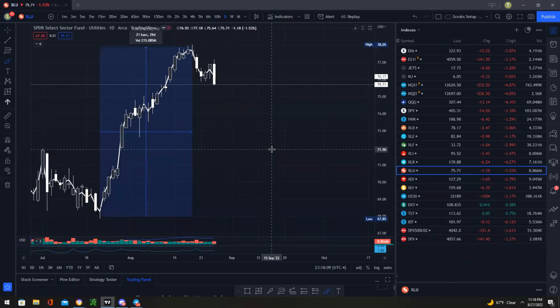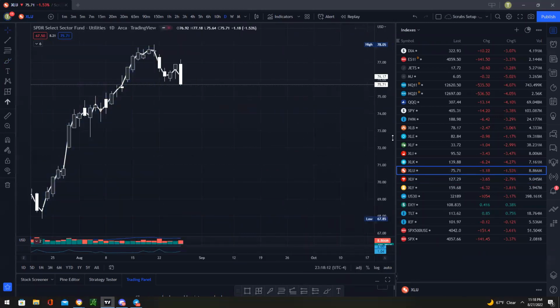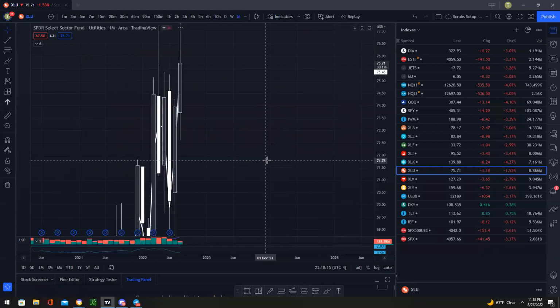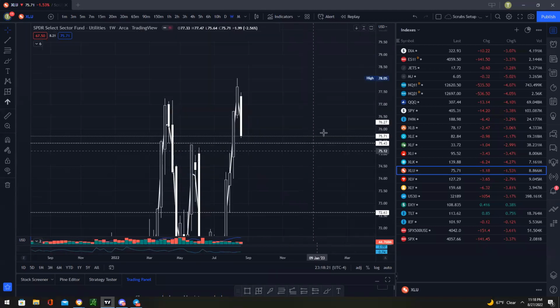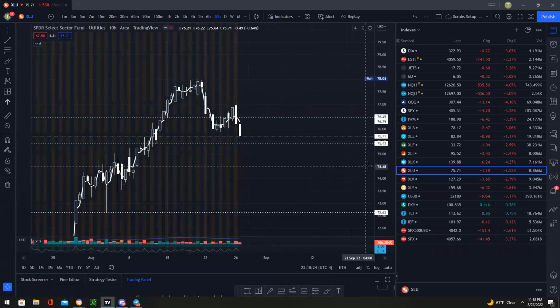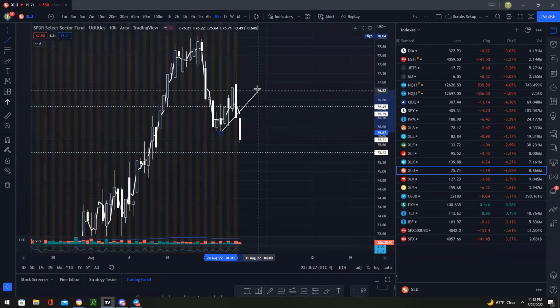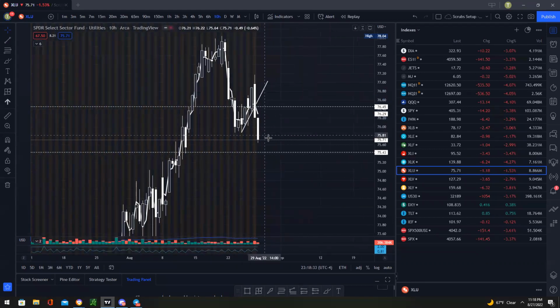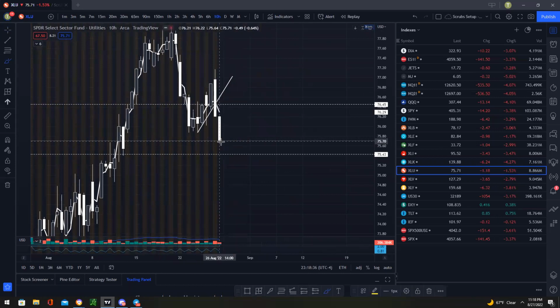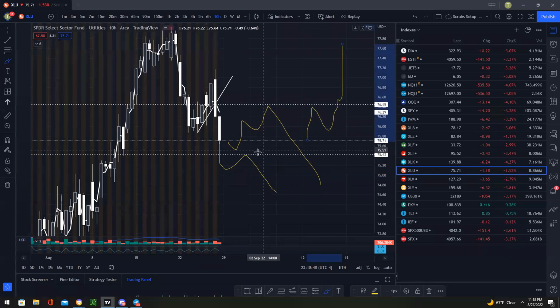All righty. Utilities, I don't really trade utilities very much, but still, you want to know what the overall market is doing. So there's the monthly low. And there's a little area as well right there. And there's the overhead. Okay. So we broke below this 10-hour trend, and we are coming into a $75 region. So same thing. I don't really trade this, but something that could happen is you would go down to here, maybe do that, then that, or we would hold here, come back up, and then do that, or we could come back up, do this, and then just go right back up. So we have three different scenarios also in the utility sector.